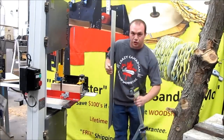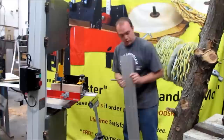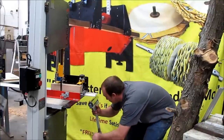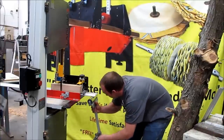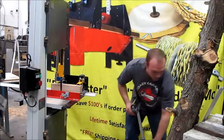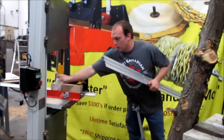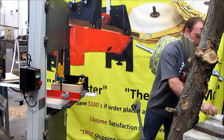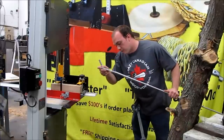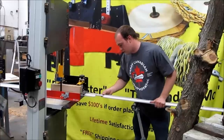Over here I got a feed roller. This is going to be what I use as a support. So the first thing I'm going to do is adjust this roller right underneath my track initially. That will help me to set it up, so I don't have to do that later. Then I get my little extender here. They come in a little plastic bag like this. Put one in each of these slots, and I join her up like that.